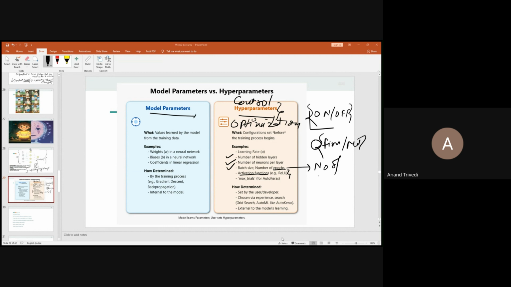But the best practice is, first we do the analysis of the features, and only then see which features should go into the model. So feature engineering still is relevant. It will reduce the work of the model. It will save money, because CPU time or GPU time means money. When you're burning GPU, you are wasting money.